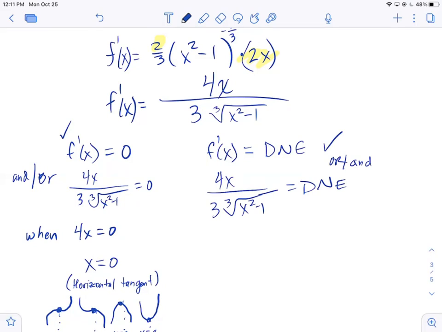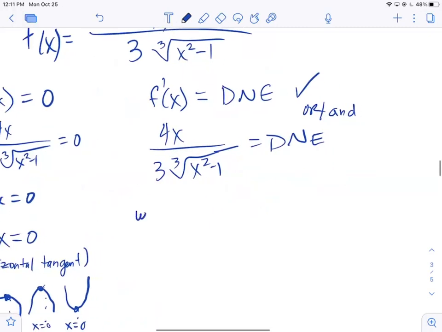Now, it's a single fraction again. You're going to be striving to get single fractions on your derivatives or even second derivatives all year long because they make it so easy to answer these 2 questions. Where is it 0? When the numerator alone is 0. When is it undefined? When is the single fraction undefined? When the denominator is 0, right? Can't divide by 0. So that's going to be when 3 cube root of x squared minus 1 equals 0. So I still have the full equation intact up above, but now I know I can't divide by 0. So let's set it equal to 0 and solve.